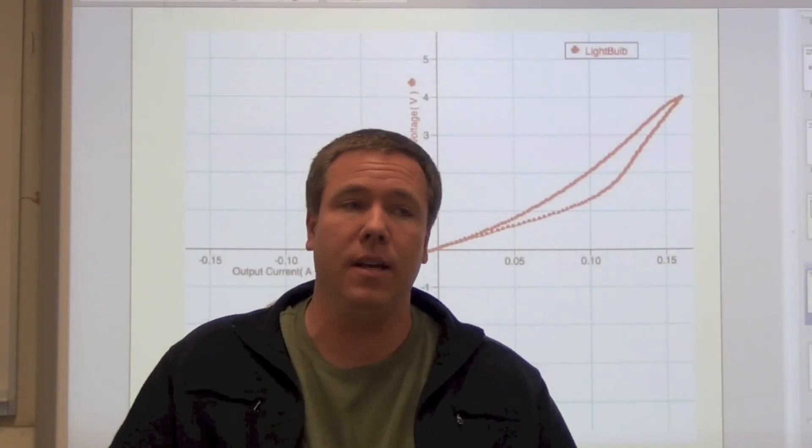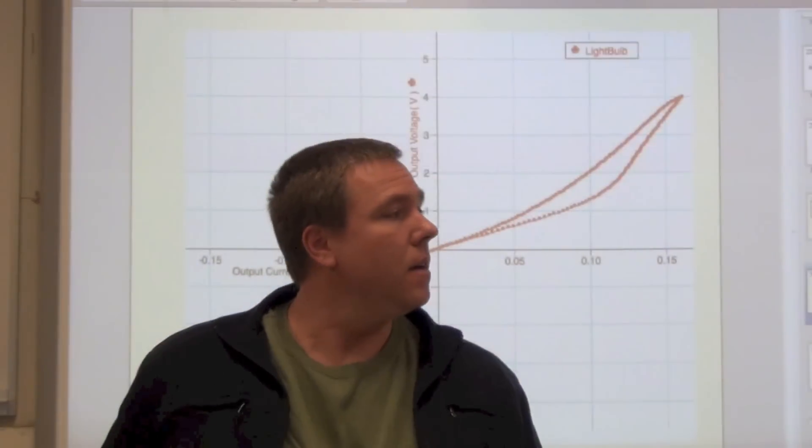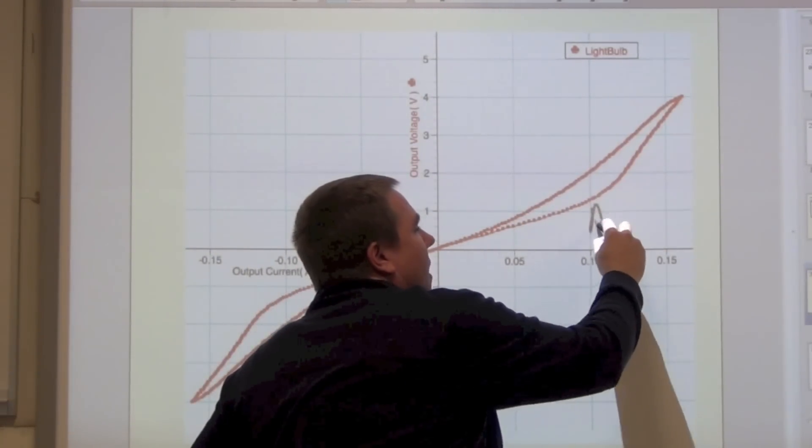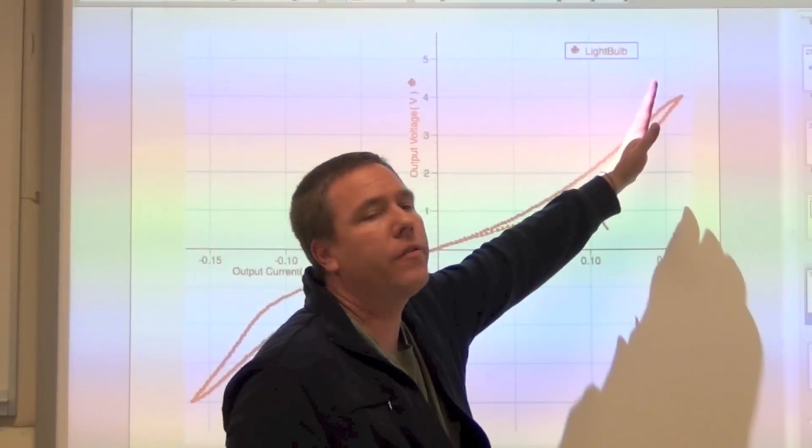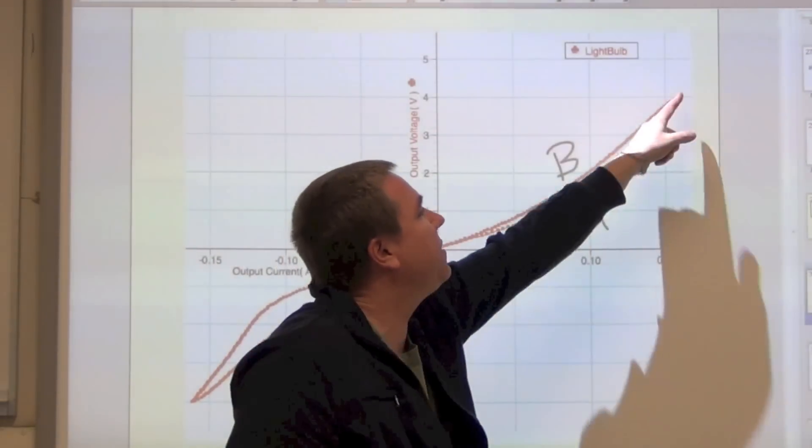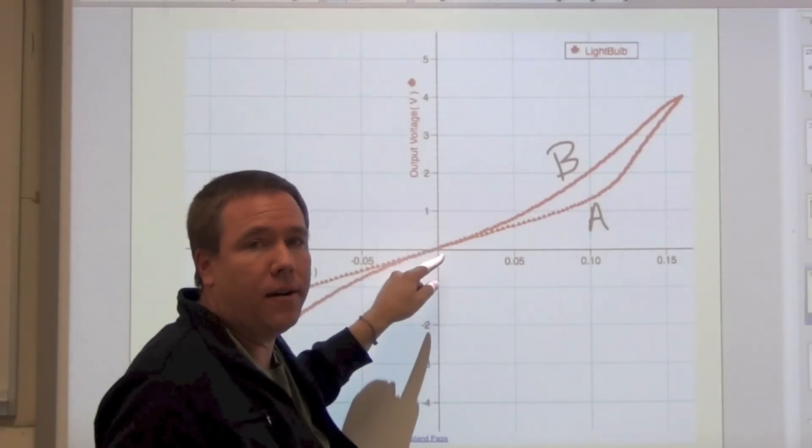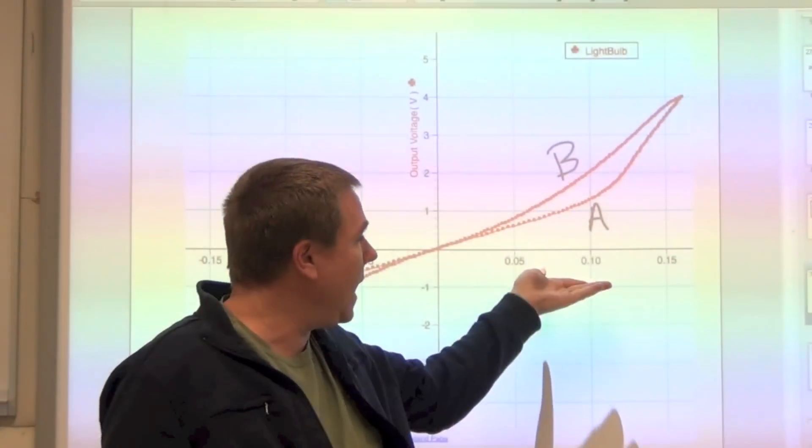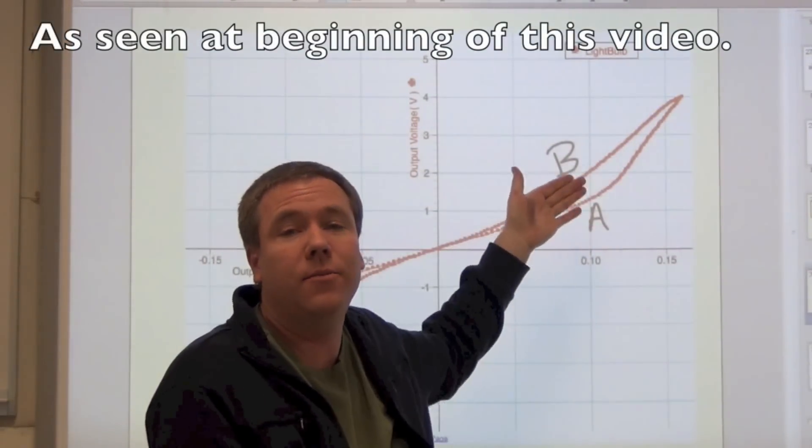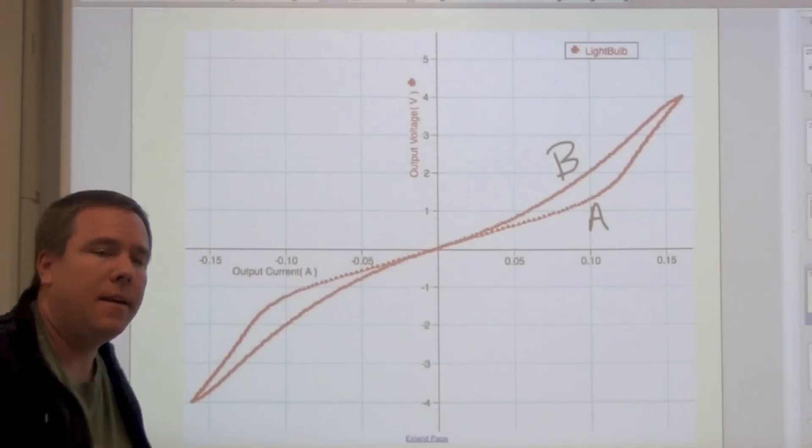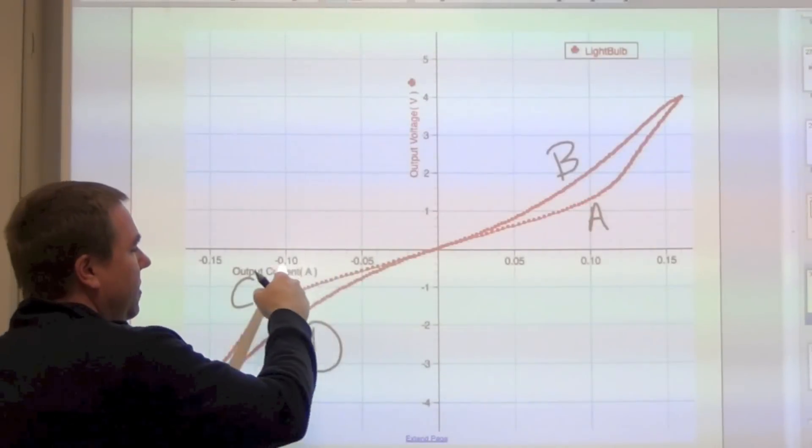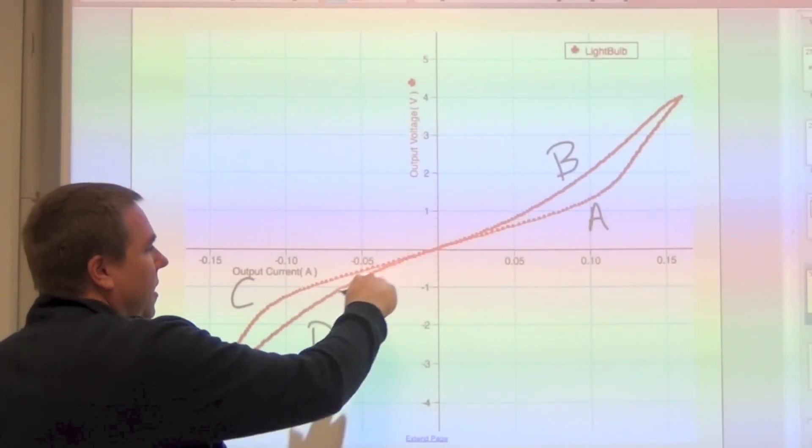the filament, increasing the temperature at an unnatural rate, unnatural as compared to Newton's law of cooling. So from that thought, this section is probably first because we have more curvature, more change in the resistance. And this section is probably, after it's bright, it's turning off. And you can test this by just holding the light bulb right up to the computer screen and clicking record and watching the trace with the light bulb on or off. And by the same token, we would put over here C and then D, because we have the change and then back this way.